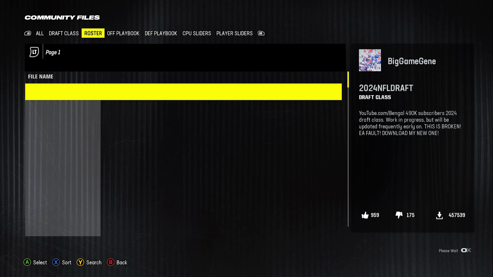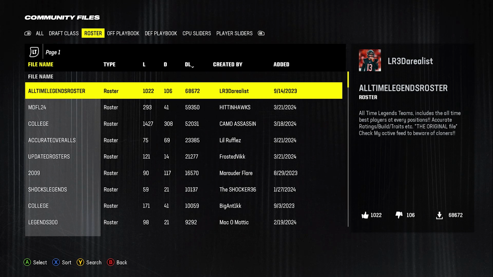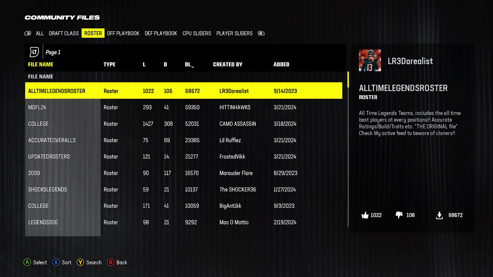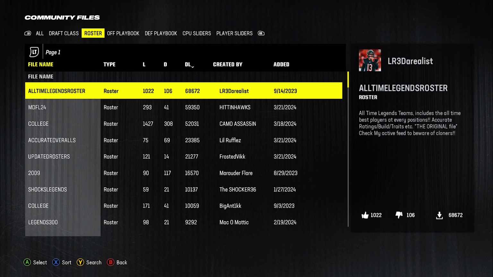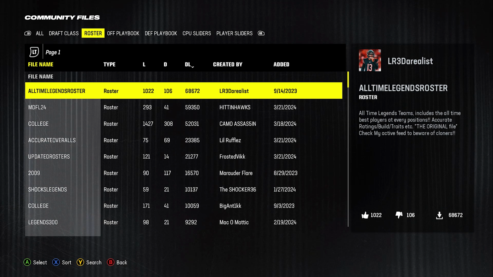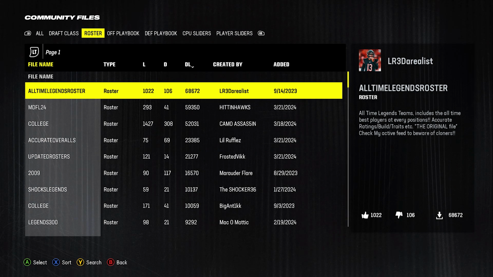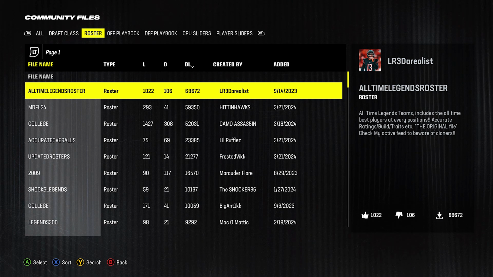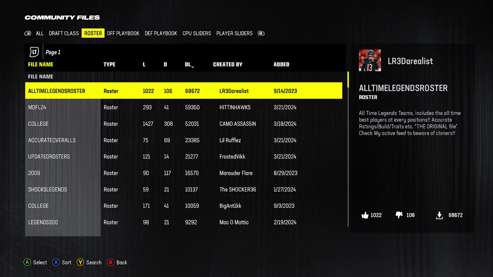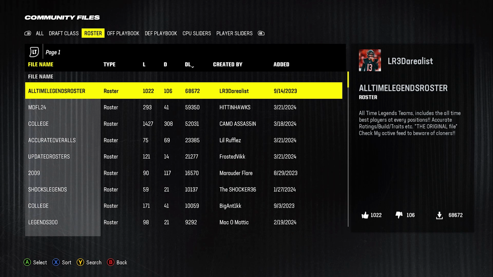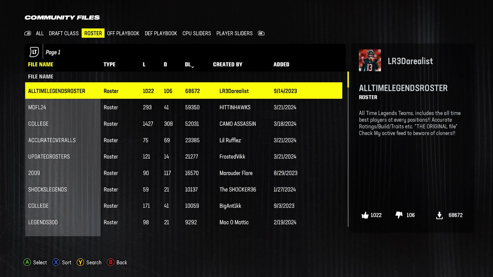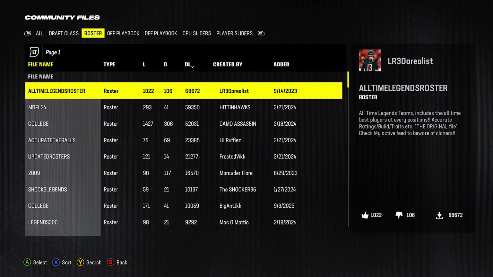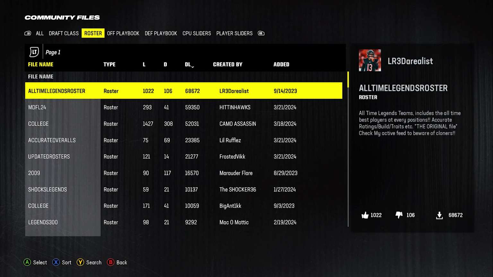But what we want to do is go to the roster tab here because we want to download an updated roster, because EA is not going to update the rosters anymore until the next Madden game comes out. They stop updating rosters the week after the Super Bowl. So any type of move that happens, players getting dropped, traded, free agency, the draft, when that happens in a month, they're not updating none of that. That's one of their selling points for the new game. So maybe you don't want to get the new game. Maybe you just want to update your rosters, or maybe you just want to play with updated rosters until the new game comes out instead of having to wait.